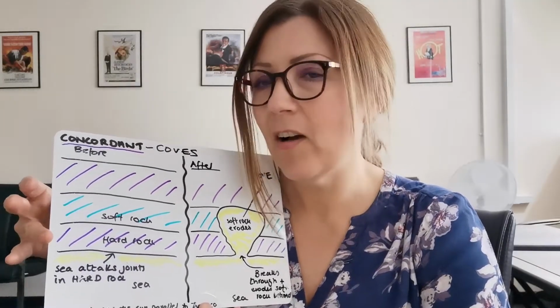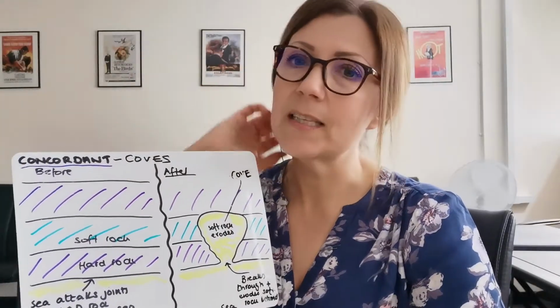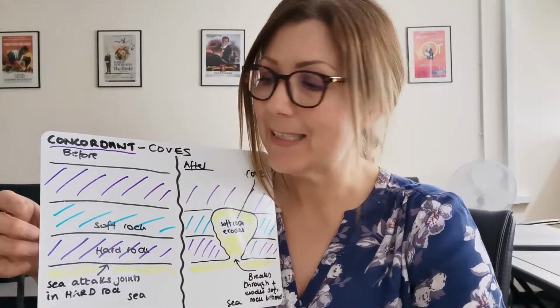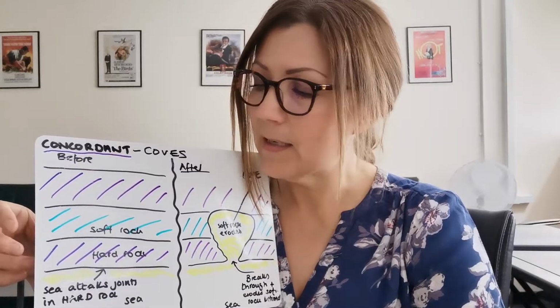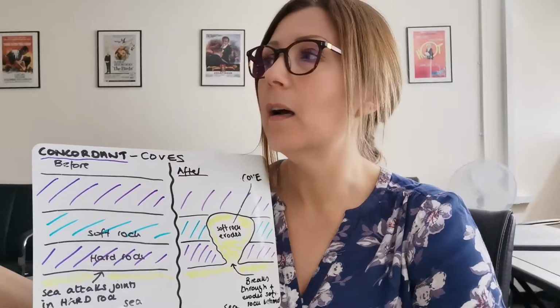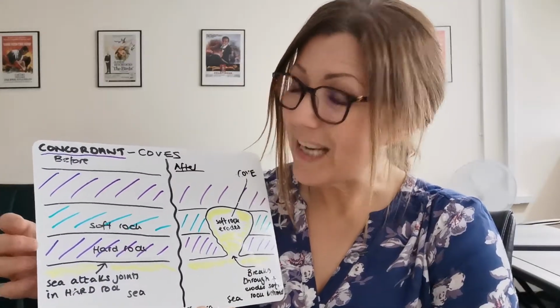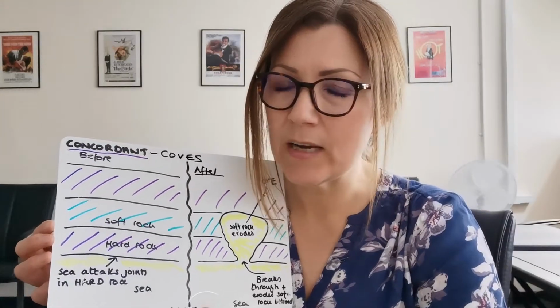But what we've got here, and we find this type of coastline down in Dorset, on the south coast of the UK, is hard limestone which faces the sea, with a band of clay and chalk behind it. And that band of limestone acts as a defensive wall that almost tries to stop the sea from eroding. So the sea attacks that coastline and will try to find ways through to erode it.